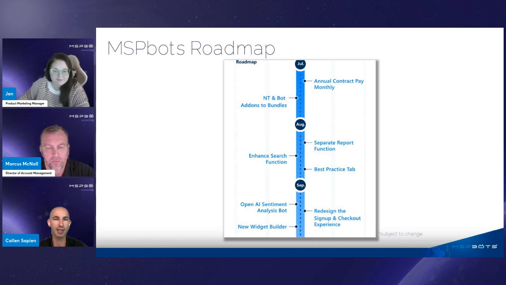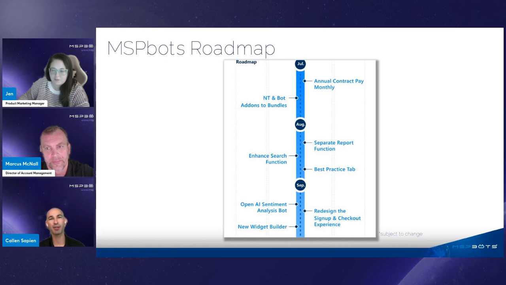We released recently annual contract payment, so that when you're building out your contracts and you want to report on ones that are annual versus monthly and what the profitability is, you can do that. We've added NT and bot additions to bundling, which is really helpful so that if you want to choose what things you use with MSPbots, right? We've got our premium plan, our pro plan, we've got our starter plan, we've got our plan that's a la carte.